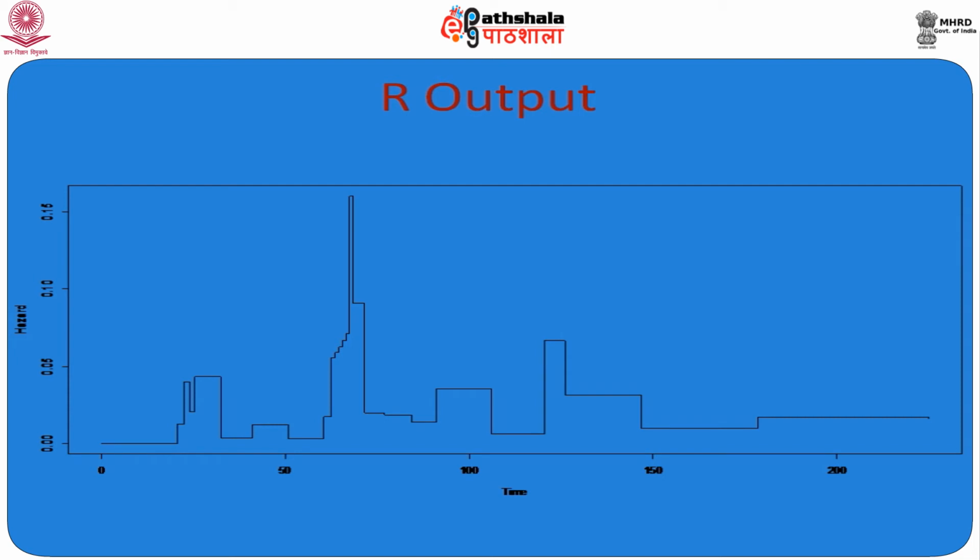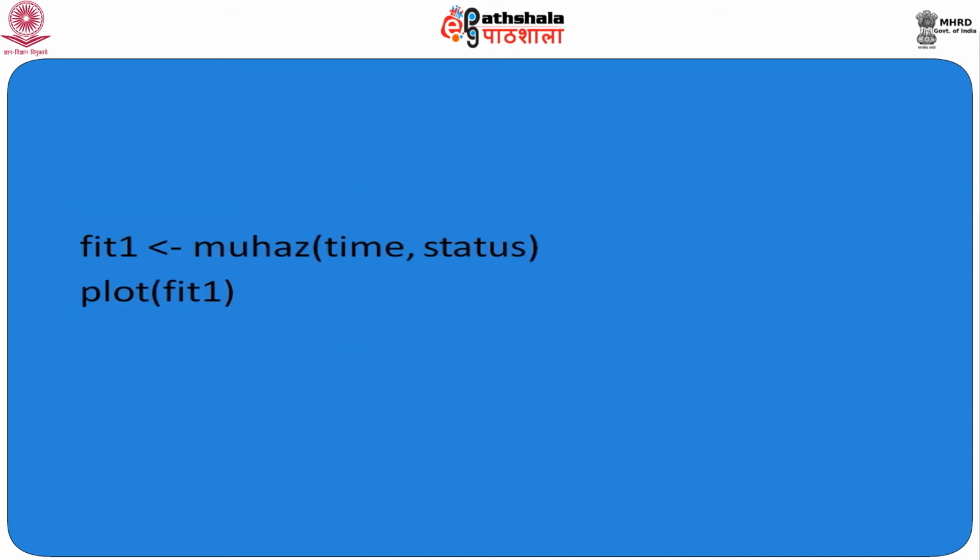However, in this graph we are not comparing two arms. To compare the two arms there are other methods that we will check later, but here this is the respective hazard of the arm. Here we consider all patient data and check how their hazard changes over the period. Now we will come to the next function, that is called muhaz. This function is available in the library called muhaz.